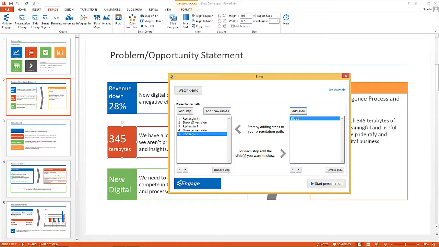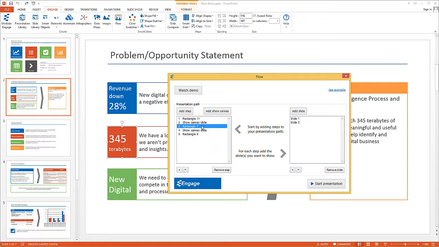You never have to do that on the first step or on the last step, because that's always by default where your presentation is going to start and end. And if at any point you want to change the order, see here you have 1, 2, 3, 4, 5, you can just use these arrow buttons to move this step up higher or lower. So you have that option.